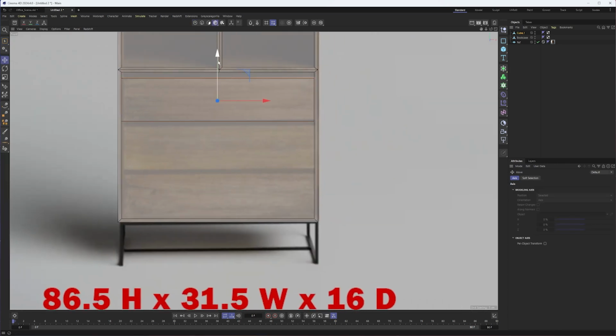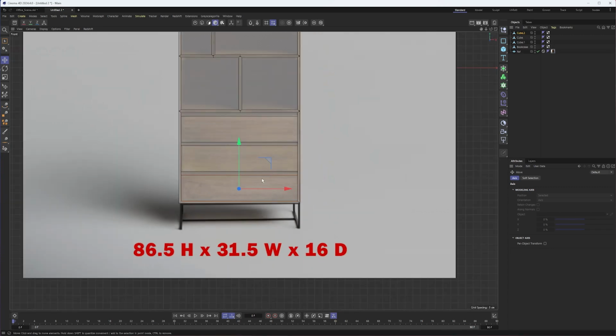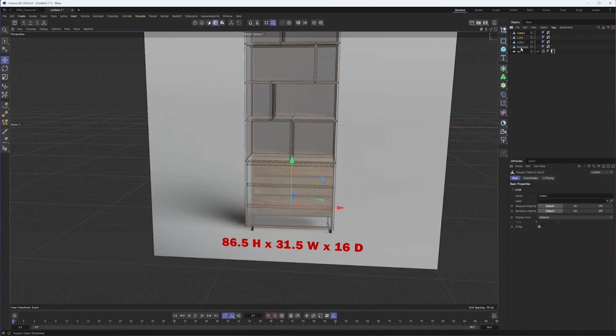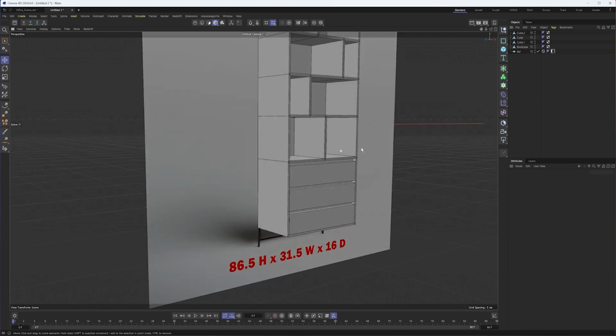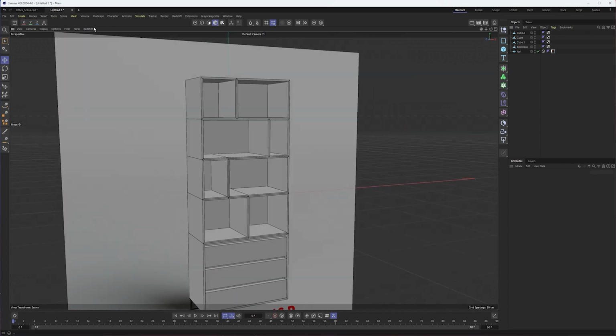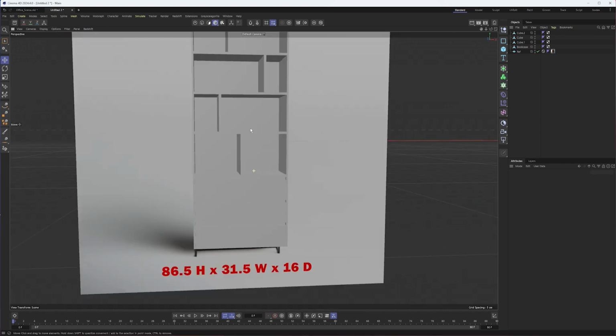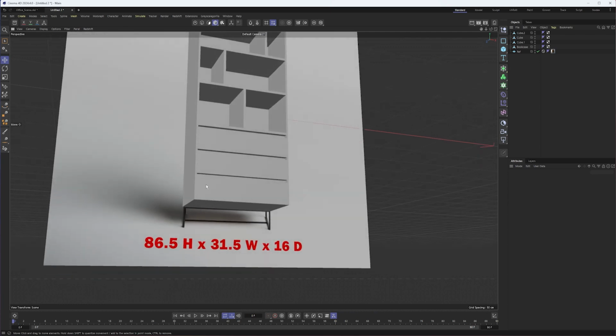And now back to my move tool, I'm going to just hold Control or Command on my keyboard. You can see my cursor changed, and now I can just pull down on the Y-axis and then do one more. All right, and that looks like it lines up pretty good. So we have that. So if we turn the X-ray mode off again, you can see our bookcase here looking pretty good. We just have a couple little things left, mainly the bottom part.